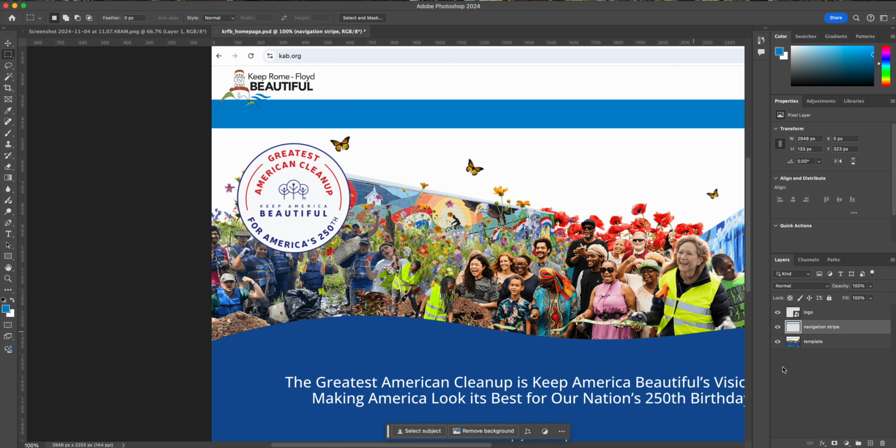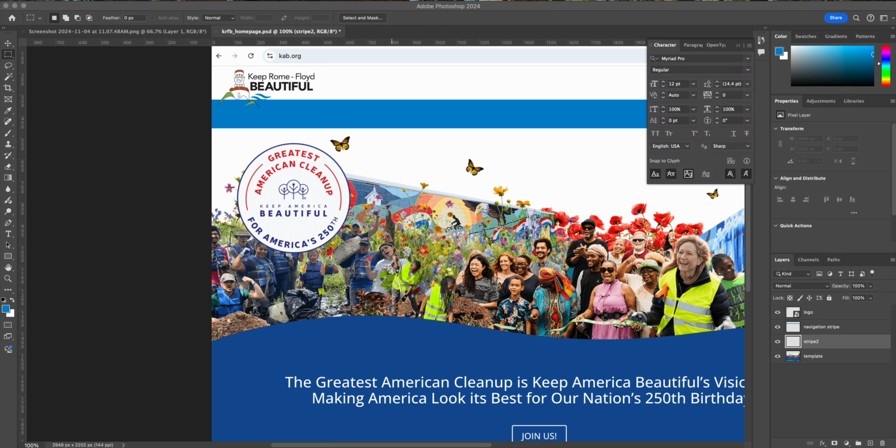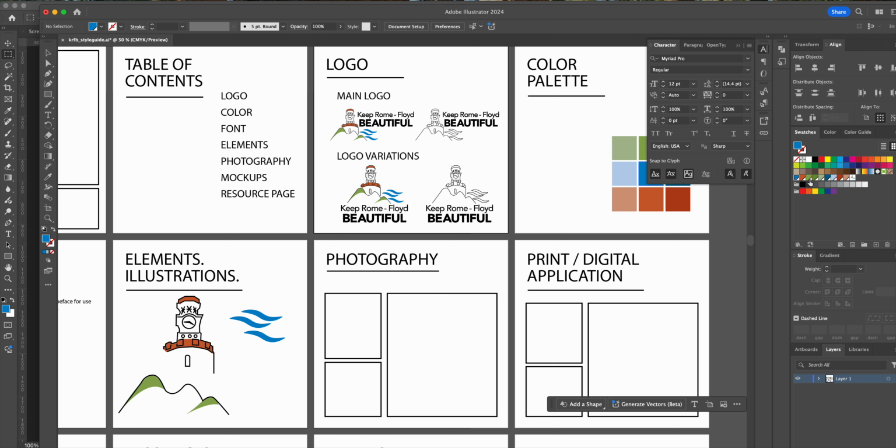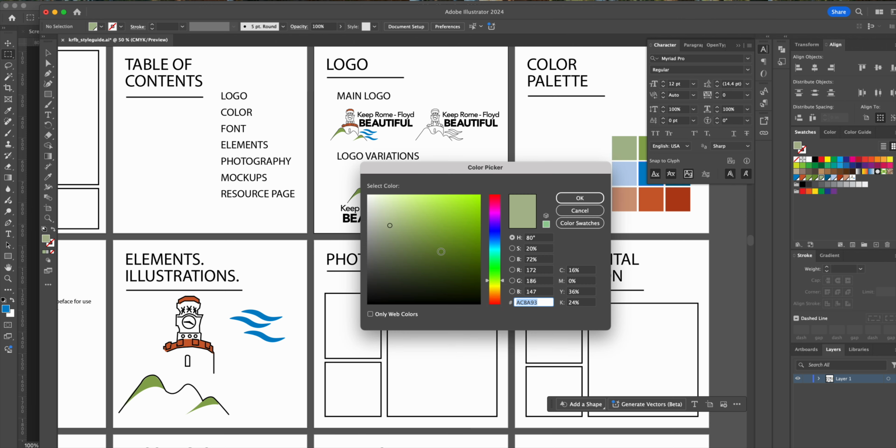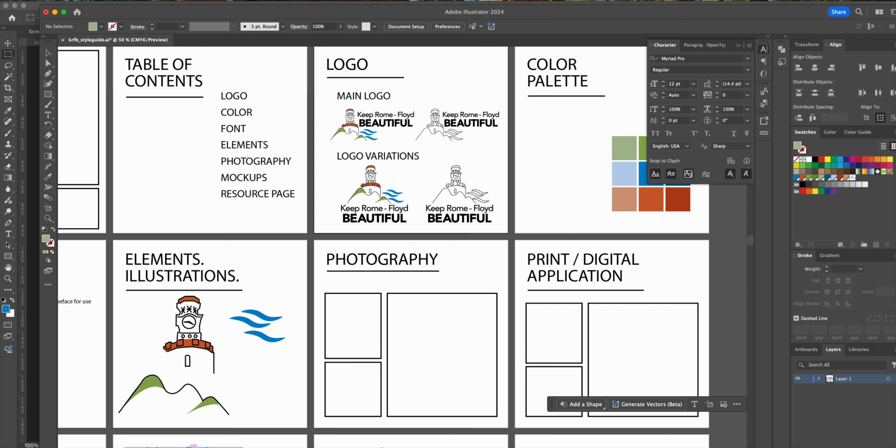Here is my logo right here. Now in class, we went in and added a new layer, and we named this one Stripe 2. Stripe 2 is going to be the color up there. So let's go into our Illustrator file, and I'm going to find the soft green, and I'm going to copy this hex number and click OK.